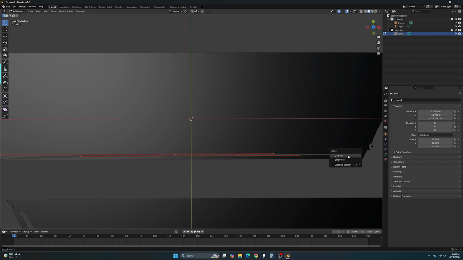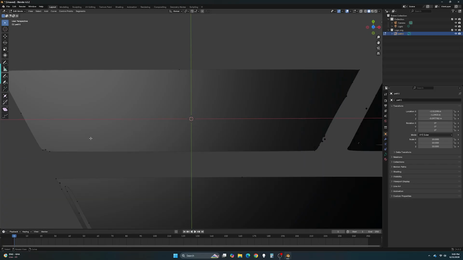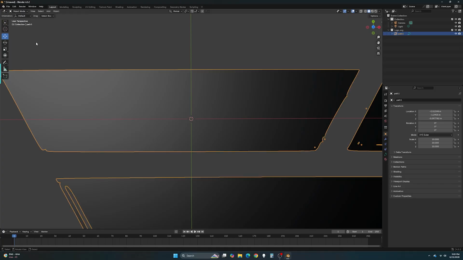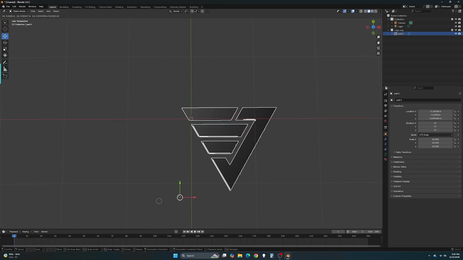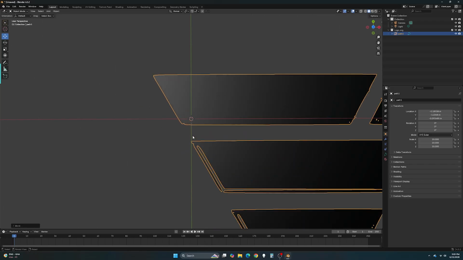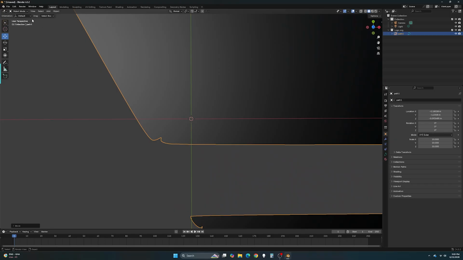So in my case, deleting these vertices makes it a little bit more rounded, and my logo has some very sharp angles. So then you can just use the move or the rotate to rotate these individual vertices until you get it. And then you move it back to where you want, and then you can just delete these vertices. So I'm going to do that for the whole thing.